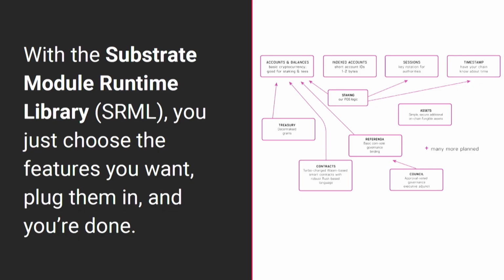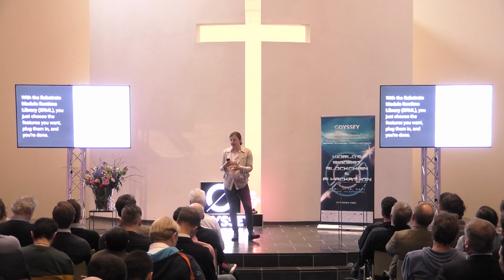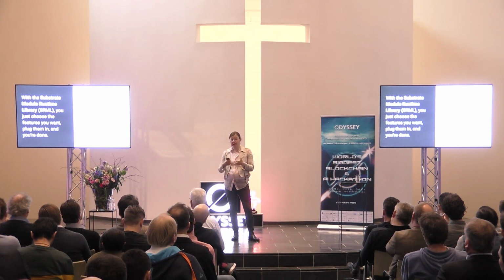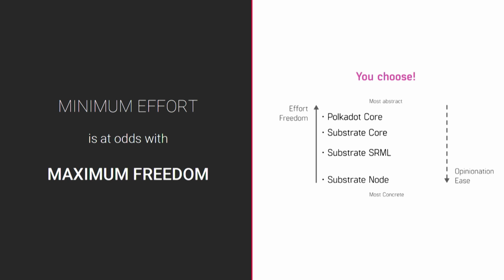Another thing you get is an entire runtime library, the Substrate module library, which you want to use when you customize your chain. So whether you want a UTXO chain, a type of chain like Bitcoin, you can do that, or a chain that looks rather like an Ethereum chain with smart contracts. There are a lot of libraries we already have in place, but we also rely on the community to contribute to that library. So minimum effort, maximum freedom, that's at the heart of the Substrate stack.